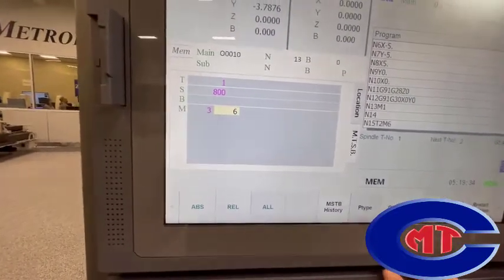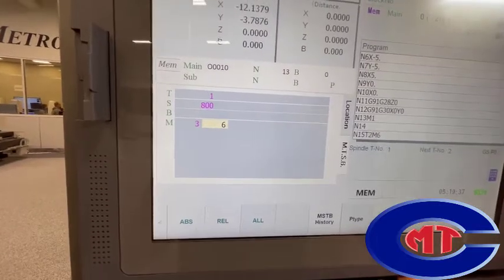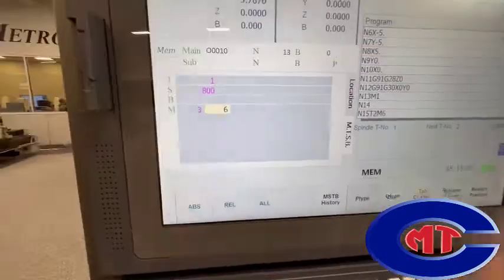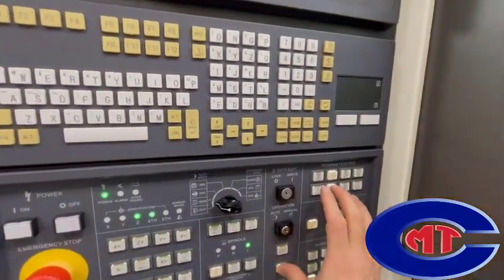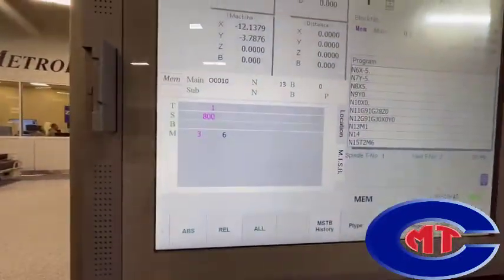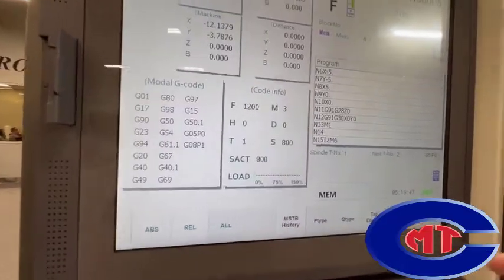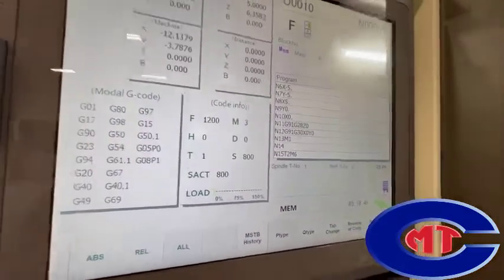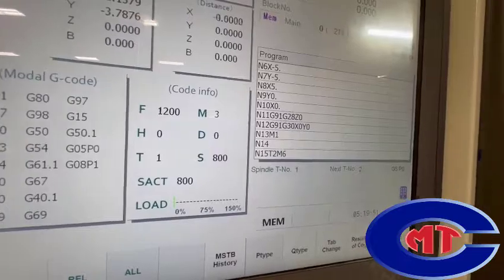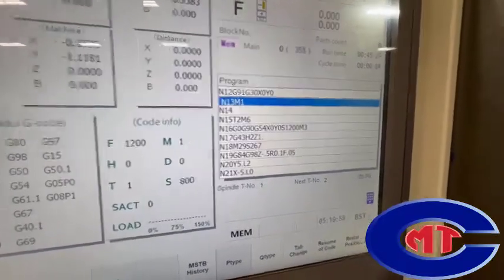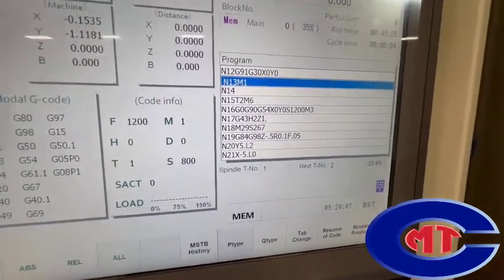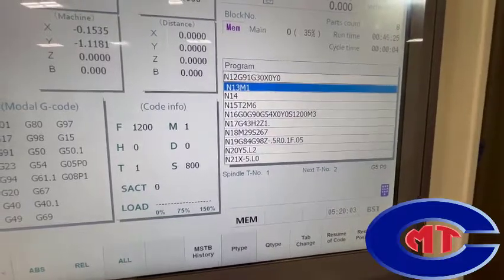We're not going to do anything with the M6 because we already have the tool active that we want. So now I'm going to pull it out of program restart. And when I continue on with this, it's going to continue on with the program just like it were running normally with no interruptions. I've got it on op stop here. So that's it for a Q-type restart from the same program.